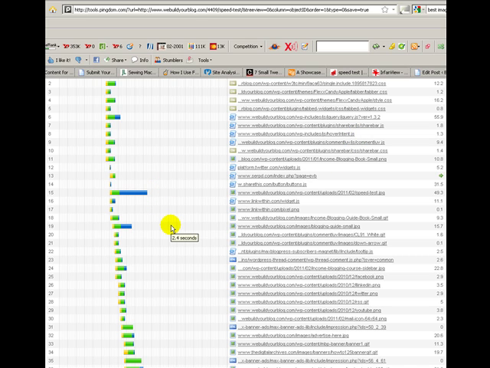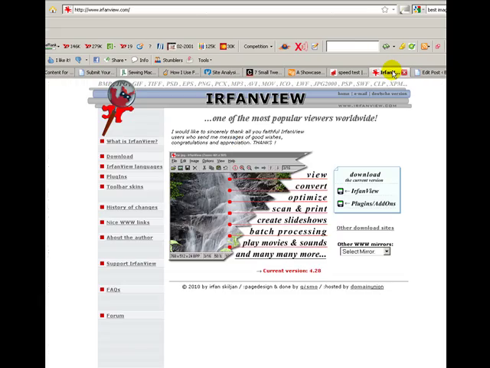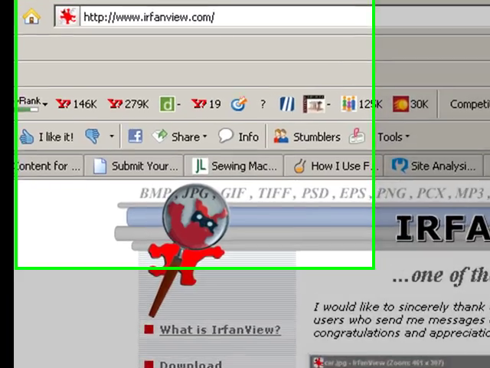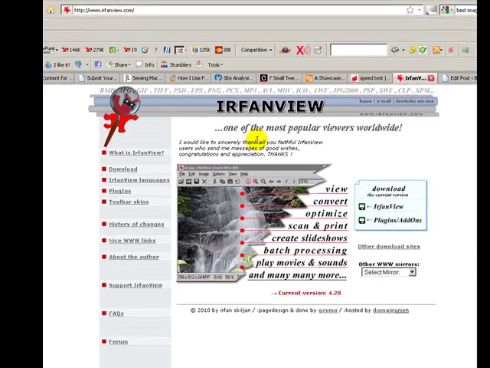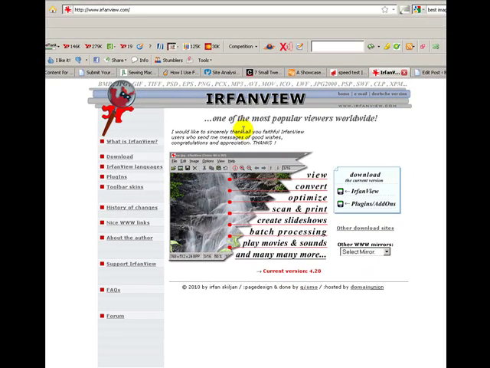There's two things which I do to optimize images. The first one is I use a free facility called IrfanView. Well, that's not easy for me to say. It's a free piece of software which you can just download. And by using this piece of software, you can optimize the images by basically compressing them. And so that's what I'm going to do now.